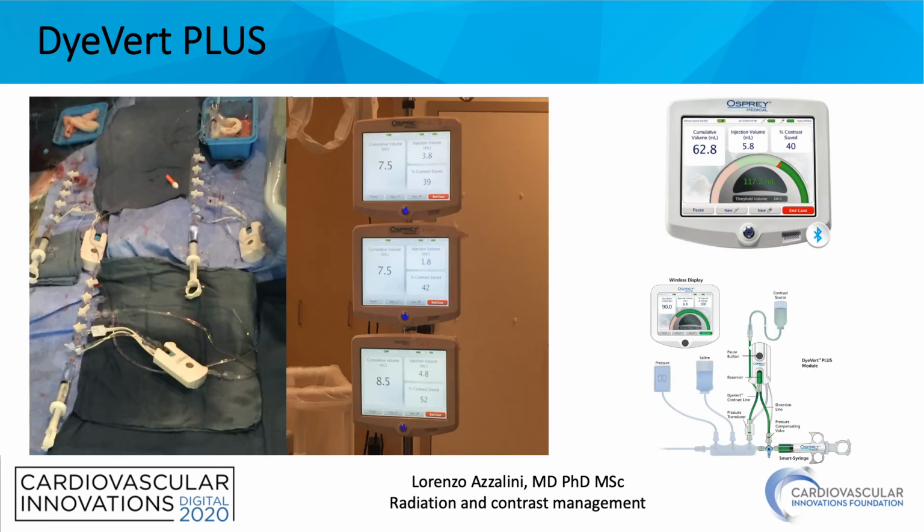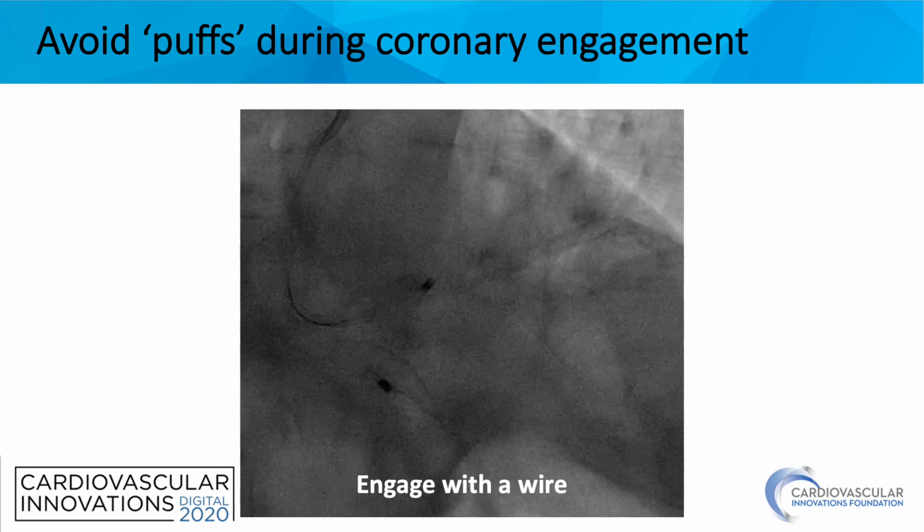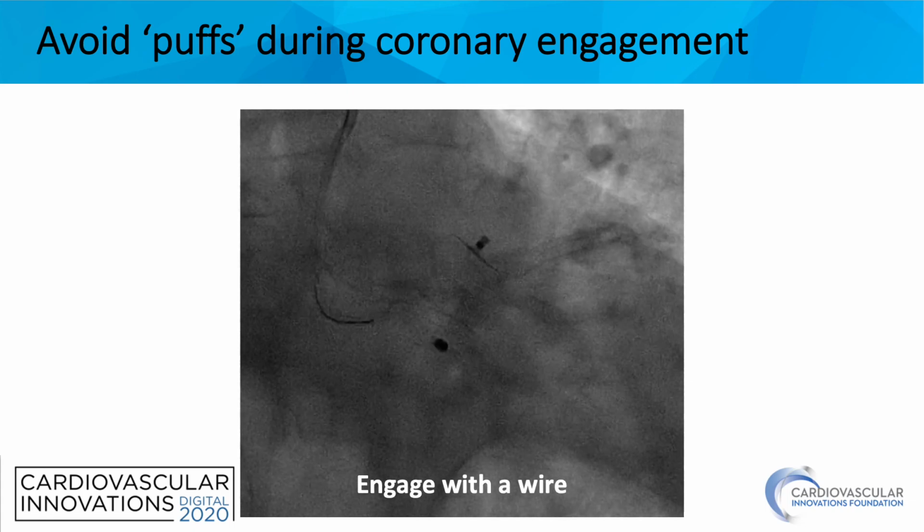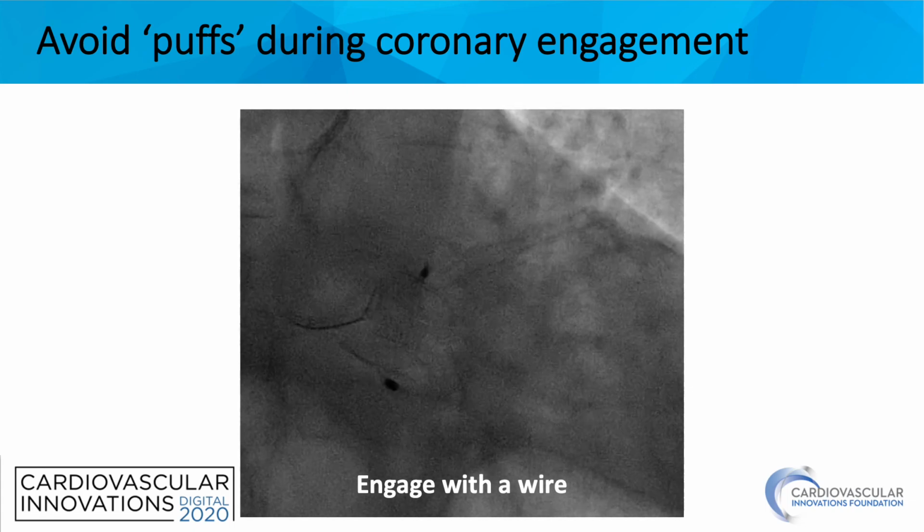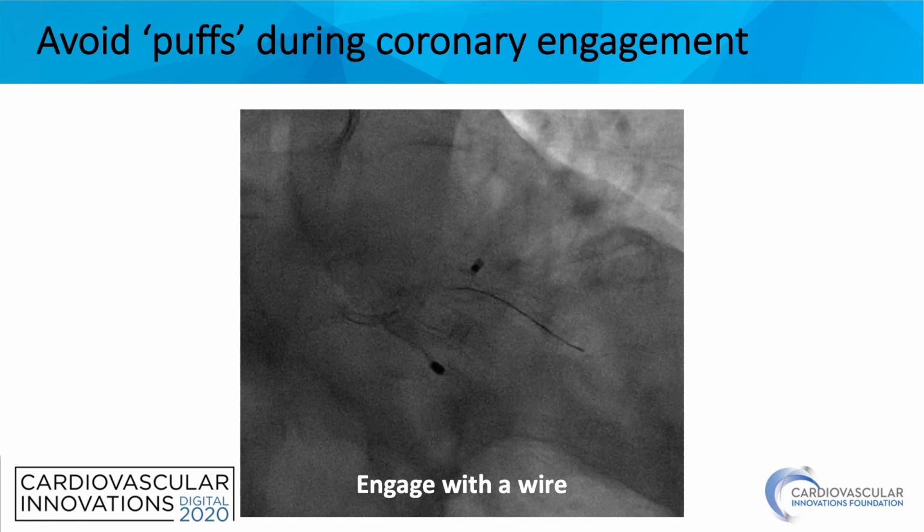This is the Diver Plus, a device that sucks the excess of contrast that would not contribute to the image quality by sucking it just before it gets to the patient. This is an example of how we can engage the coronary with a wire, thus avoiding puffing of contrast during engagement.